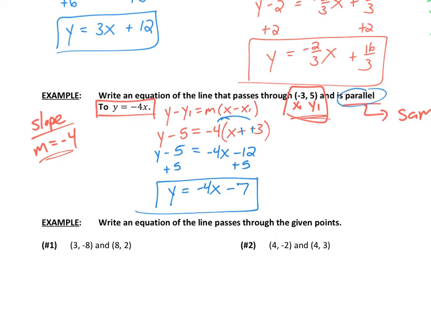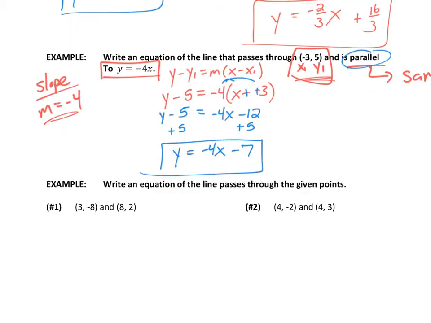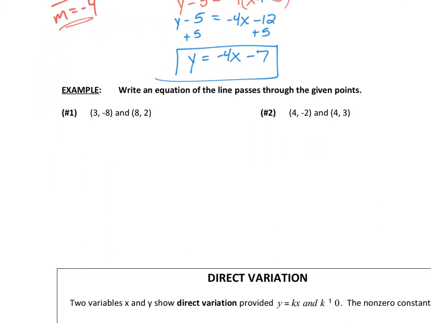So you'll see some that say it's parallel to or perpendicular to. Parallel means same slope. All right, and then some of these will ask you to write an equation of a line that passes through the given points. So we actually have to find the slope and then write the equation for the line. So we'll have to start by finding the slope, with x1, y1, and now x2, y2 because there are 2 points.